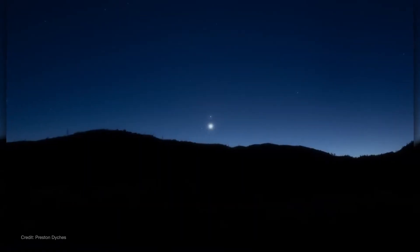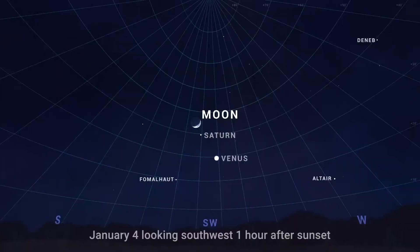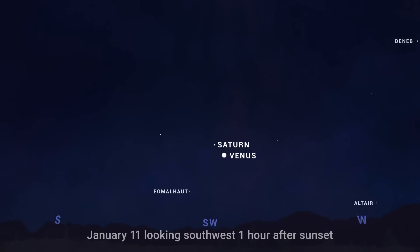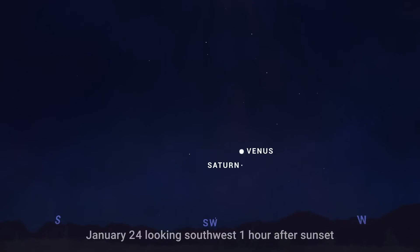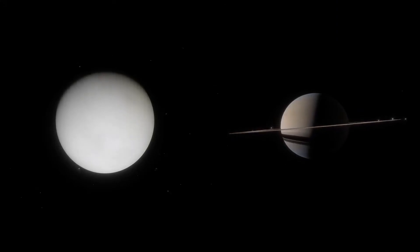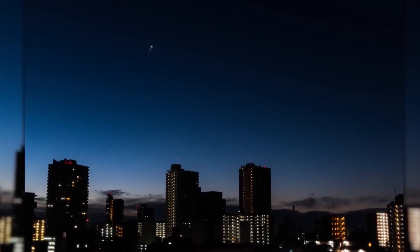This is exactly what we'll be seeing from Venus and Saturn as they head for a super close approach in mid-January. After the beginning of the month, they quickly get closer and closer each evening, appearing at their most cozy on the 17th and 18th before going their separate ways. Remember, they're really hundreds of millions of miles apart in space, so when you observe them, you're staring clear across the solar system.